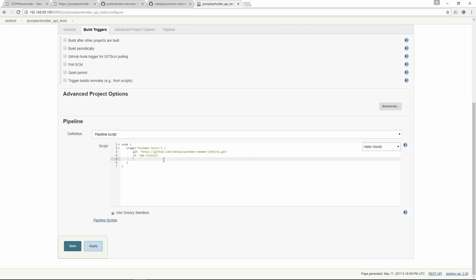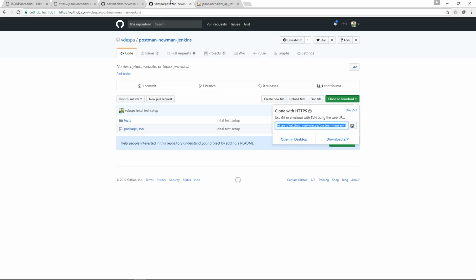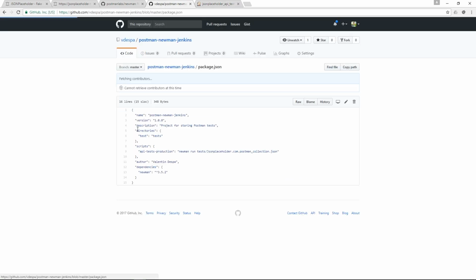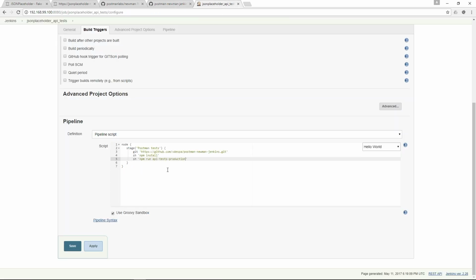And after we installed the dependencies and we are sure that Newman is available, we'll run another command, and this will be npm run. And what we actually want to run is this command here, so API test production. So I'm going to put this in here, and this is pretty much all we need to do at this point in order to execute the test.